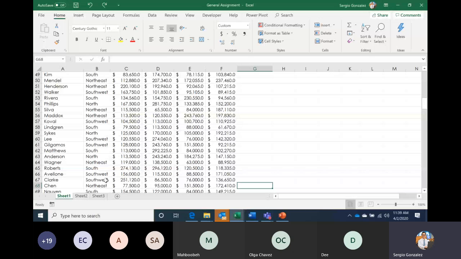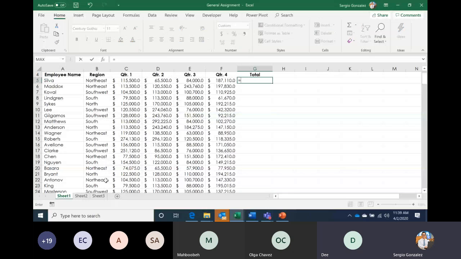And then? I would highlight and then hit... Okay, just give me one minute, because you say equal, so equal B. B is the region. C. Oh, C, yeah.